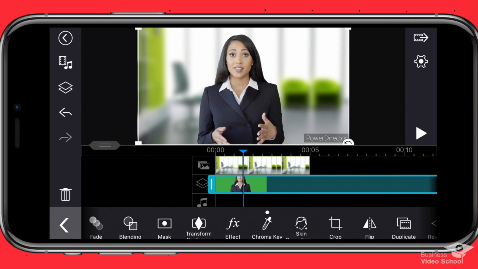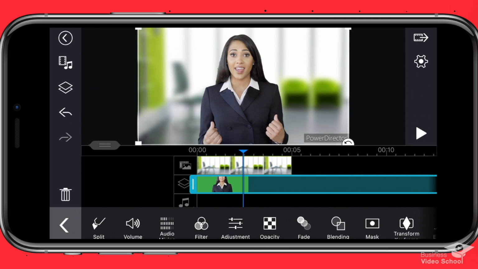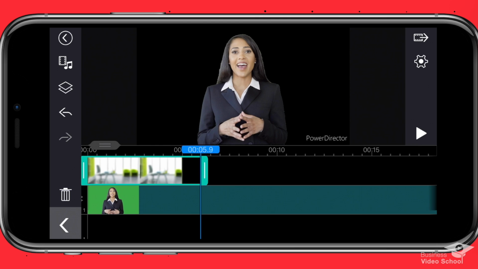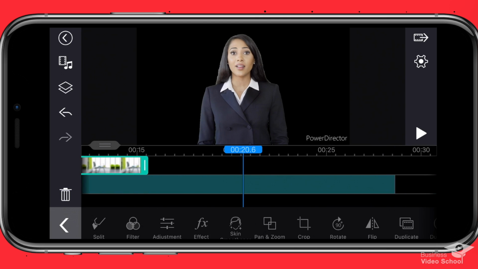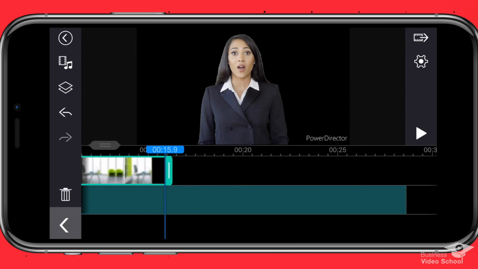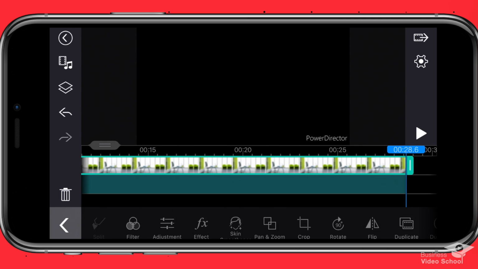And now you can see we've got a woman that was obviously shot on green screen, but now she's in an office setting. So the only other thing we need to do here is highlight the photo, and then we're going to extend that all the way to the end of the clip, because obviously it's not long enough, so the background disappears at some point here. So we're going to extend it all the way to the end so it takes up the entire clip.